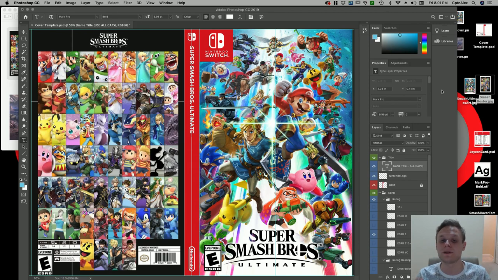Now what I want to do is I want to make this a double-sided file. So I want to put something on the inside so that we also have a great picture when we open the box. So I'm not going to use the official one, which I believe is a Smash Brothers roster. What I'm going to do is do this World of Light artwork right here. I thought this was really cool.